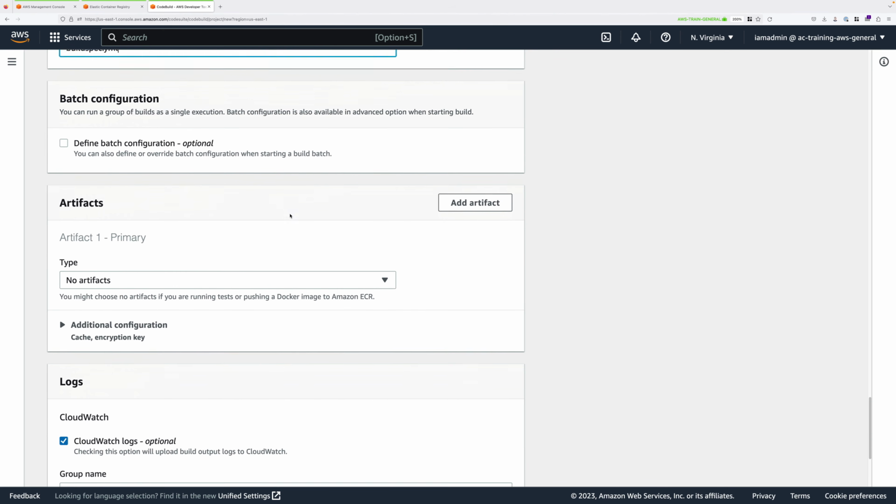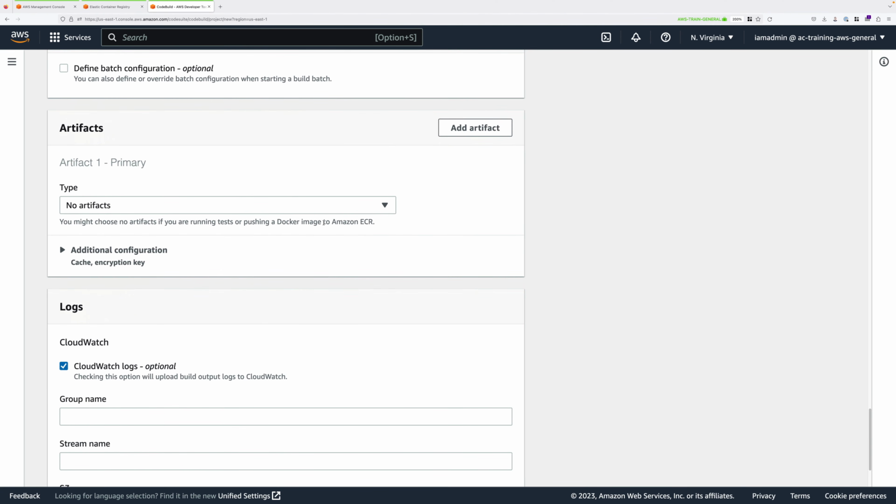Now, artifacts are the name given to the outputs of a build stage within the code suite of products. So CodeBuild will normally output some build artifacts, and you may take those build artifacts and input them into CodeDeploy to be deployed into your infrastructure. Now, right now, we're not going to be generating any artifacts. We're only going to be outputting a Docker image, and this is set outside of this process. So for now, we won't be setting any artifacts, but we will be coming back to this at a later stage to adjust it, and I'll explain why in the next stage of this demo series. For now, though, we won't be needing to set any artifacts.